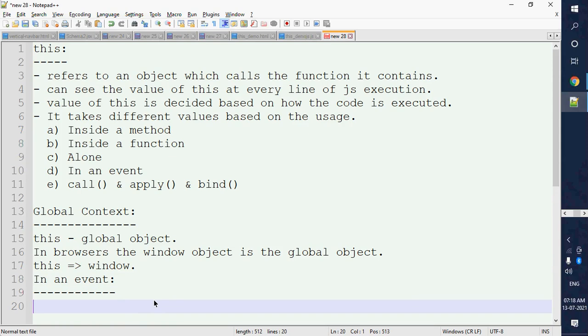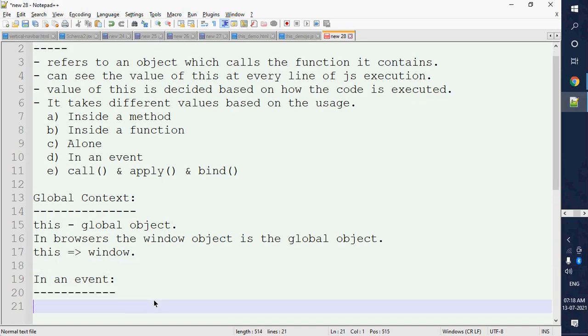It can be any action that occurs when the user presses any key or any mouse click or anything, right? Those we will call an event. We can say it is simply a user action.